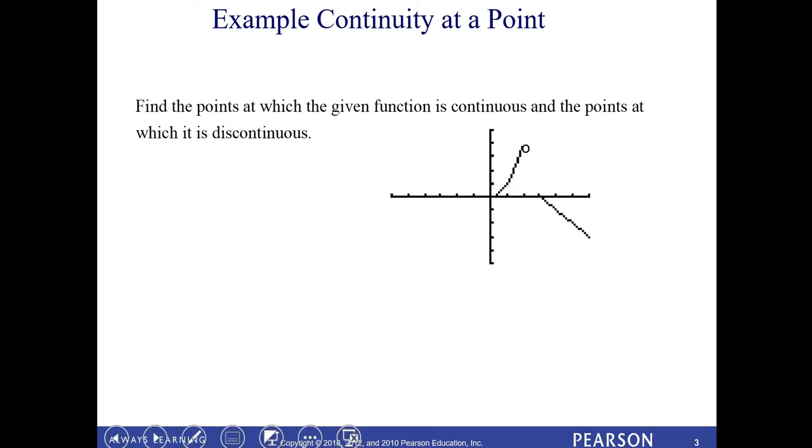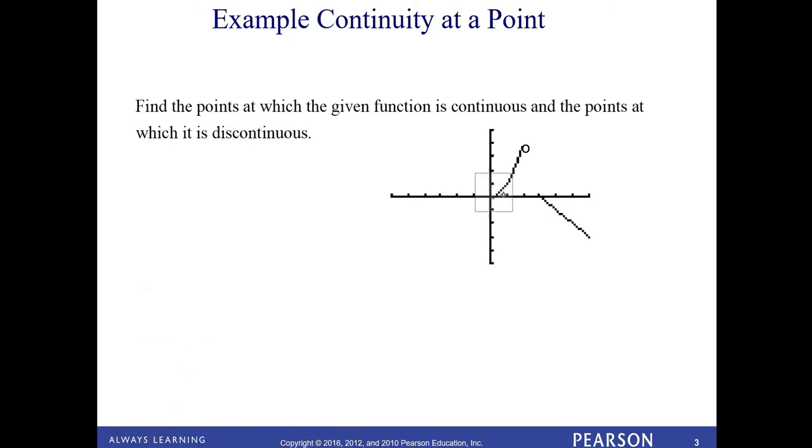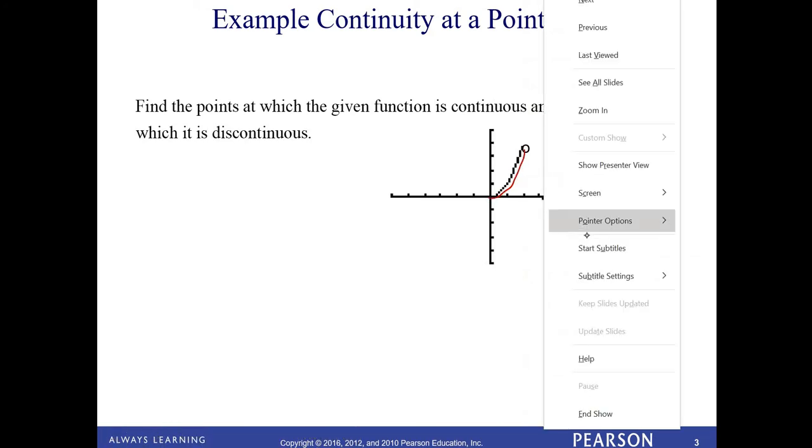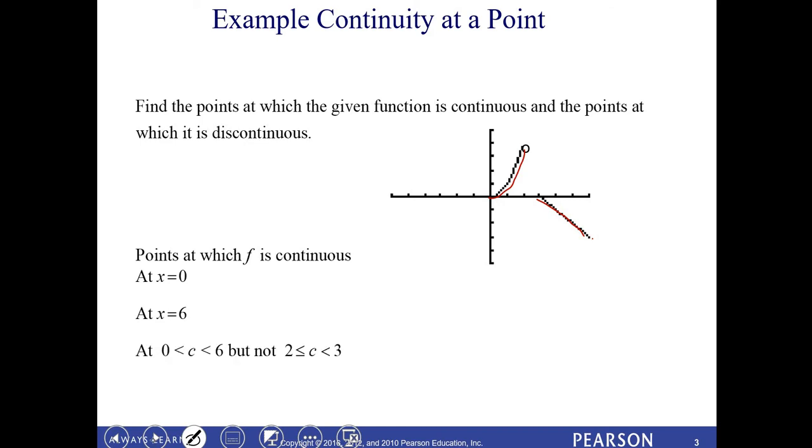So if I were drawing this function, and I started here at 0, I could go from 0 up to here, then I would have to lift my pencil, and then I could come down here. So, continuous. It is continuous at 0. I put my pencil down there, I do not have to lift it up to draw the function. It's continuous at 6. Again, I go all the way to 6. So the endpoints are points of continuity.